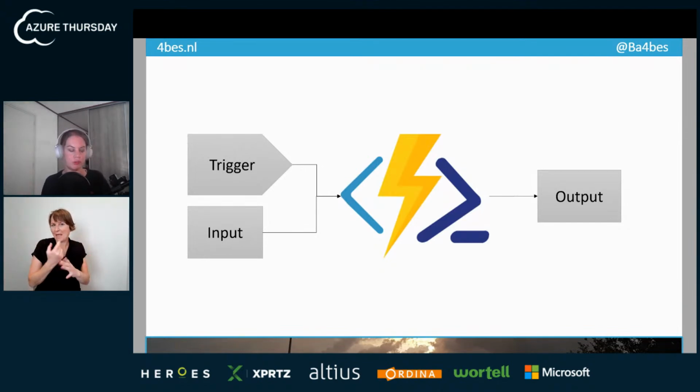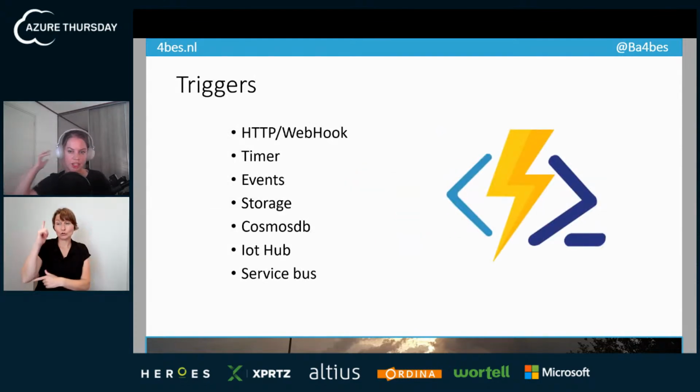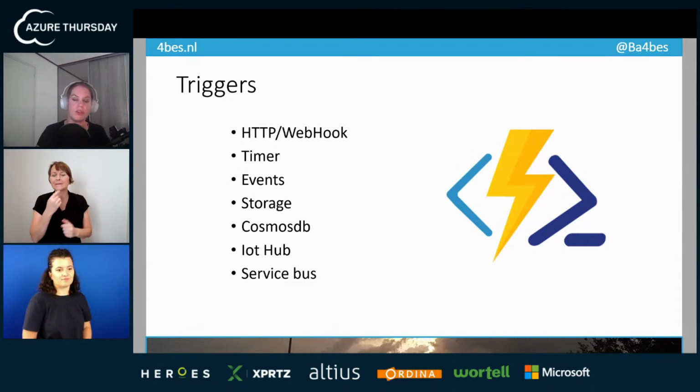Now, if we consider those triggers, here are the examples of what triggers you can use for an Azure function app with PowerShell. The HTTP trigger and the webhook and the timer trigger, they speak a lot for themselves. HTTP can be with invoke REST methods or through another service or just in a browser. A timer means you can set it to a schedule. You can have an event-based trigger where some events happen in an event hub, and you can store other events from other systems there as well and have the function act on that. You can connect it to a storage account for blob storage, table storage, and the message queue. And the message queues we'll get into later. But the storage account, you can think, well, once a file is entered into the storage account, the function app needs to do something.